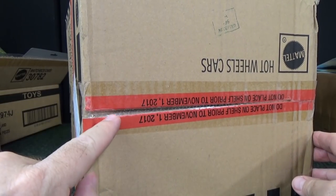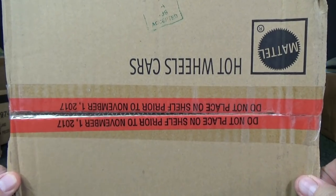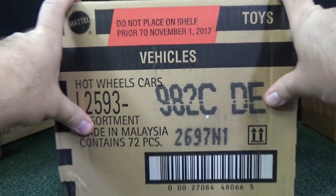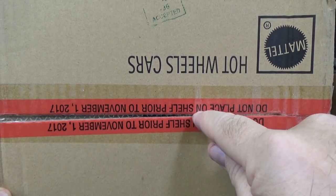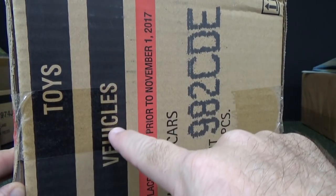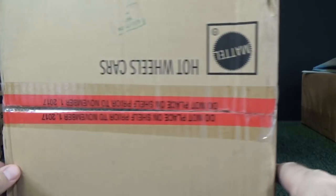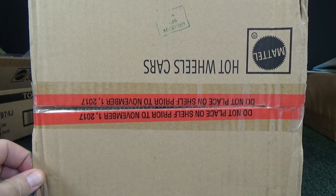And this case has been cut. Actually, I take that back. It has not been cut. It's pre-printed. See this? It's pre-printed on the box. So that has not been cut. That's pre-printed on that flap, because there's only one piece of tape. Anyways, here we go. Let's check it out.